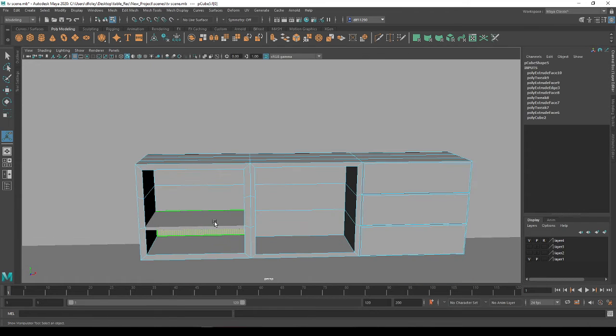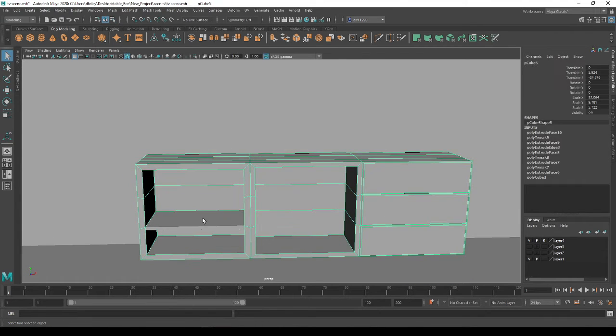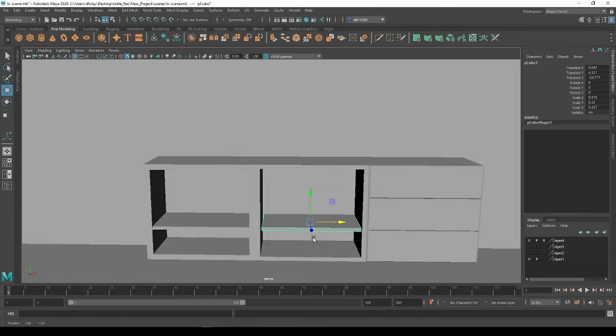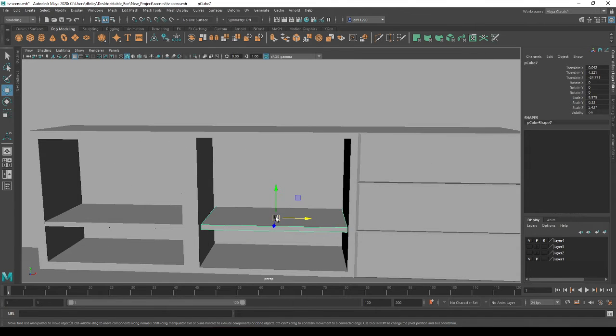This time I'm going to have multiple shelves, so I am going to grab this shelf, Control or Command D to duplicate, W to move over, D to duplicate, move up.